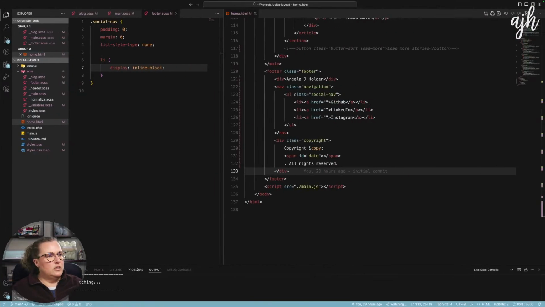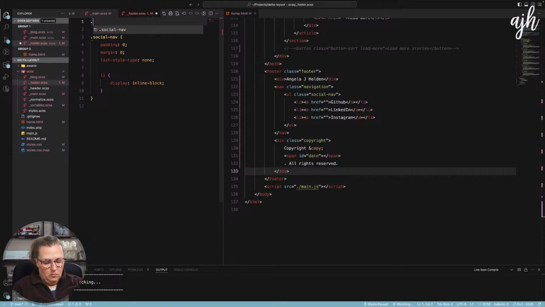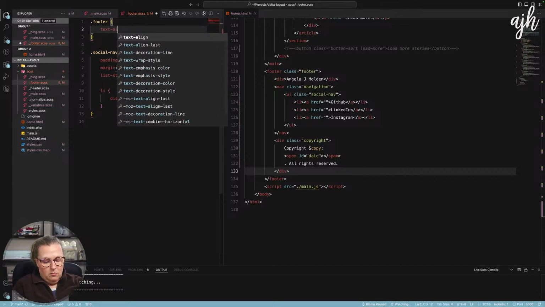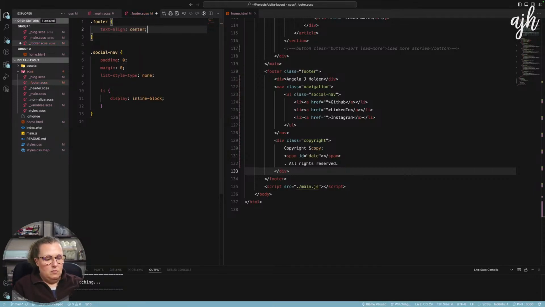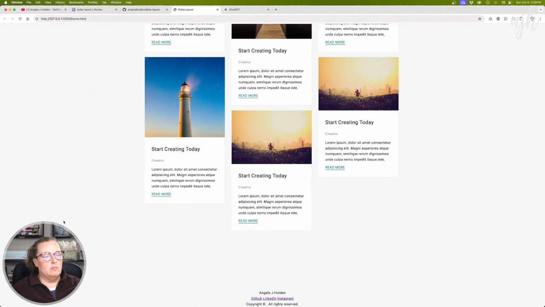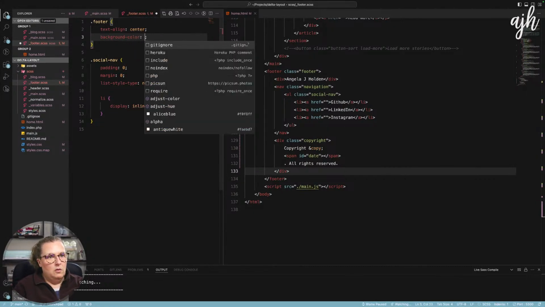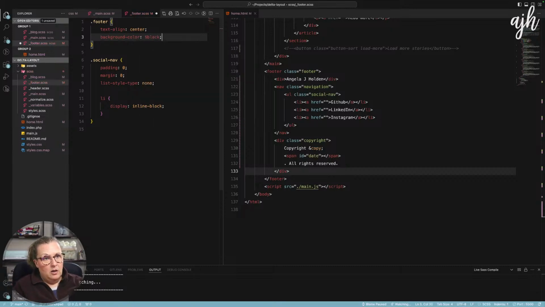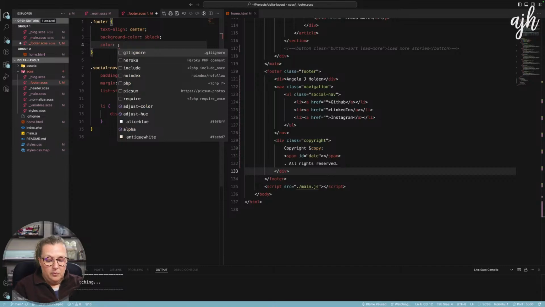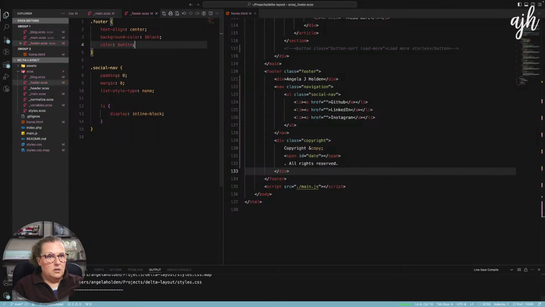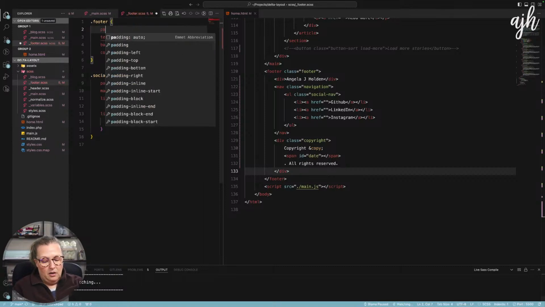So we just need to make sure, do we want to just say, yeah, that works. And then our background color can be black, and our color can be white. And then let's give it some padding.